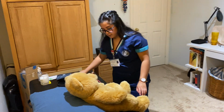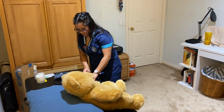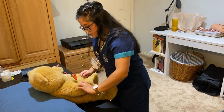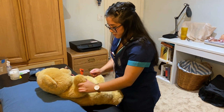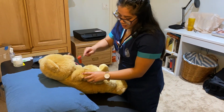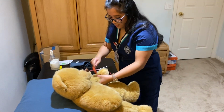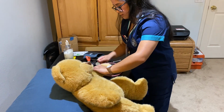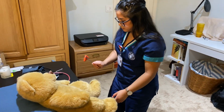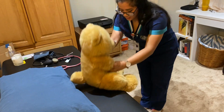I'm gonna go ahead and check your reflexes now with my hammer. I'm gonna clean my hammer, wash my hands, clean my hammer. Okay, I'm gonna go ahead and check your biceps tendon. Okay, and then down back to your triceps tendon. Okay, reflex looks good on the right side. Okay, left side biceps tendon, left side triceps tendon.